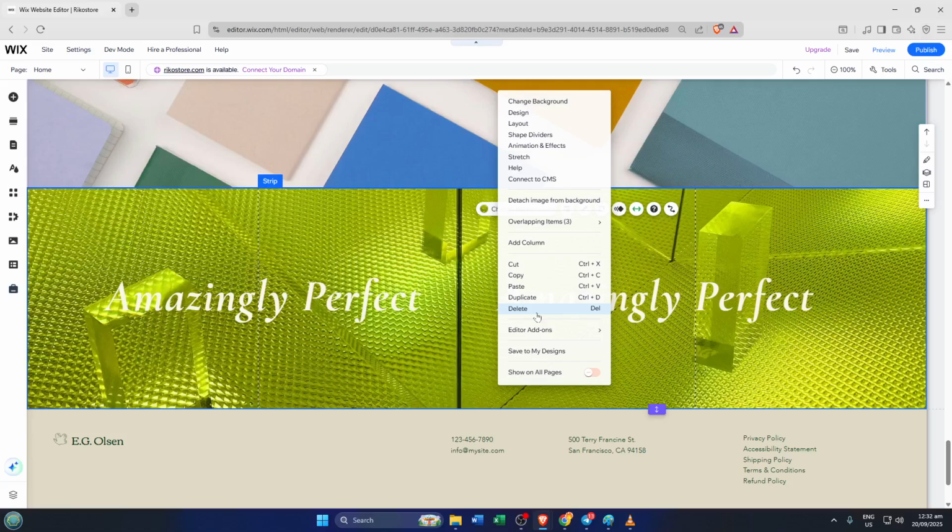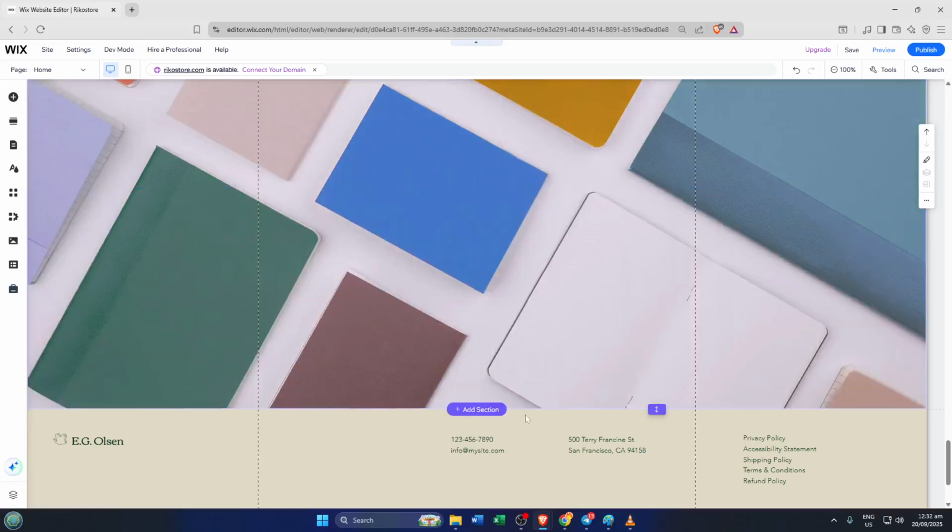Once you have your banner strip selected, all you have to do is press the delete key on your keyboard. Yep, that's it. One tap and the strip is gone from your page. You'll see your site update instantly and your page layout will adjust. It's really that simple, but always take a second to double check you're deleting the right element. If you're ever nervous about making changes, remember you've got an undo button up top. You can always hit that to bring your banner back if you change your mind.